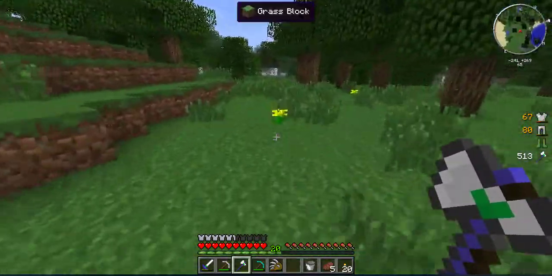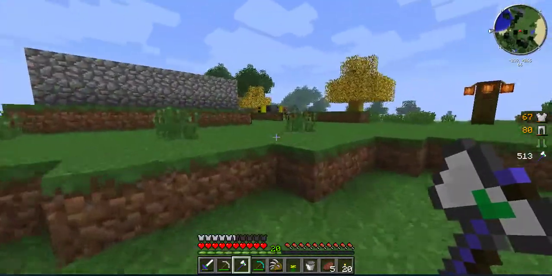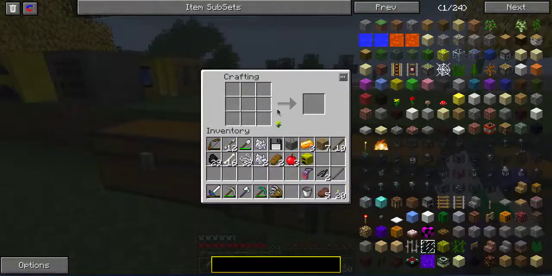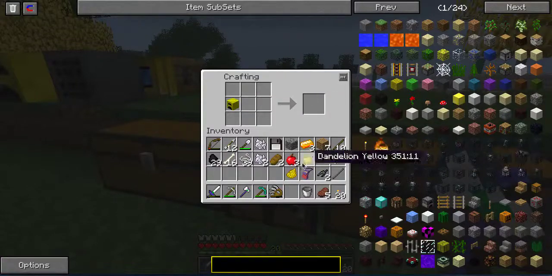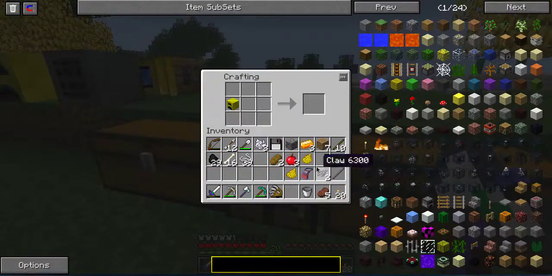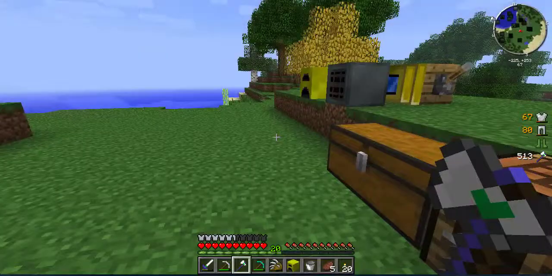I don't know. You guys probably know this better than I do. You're like, Flo, you freaking noob. Okay. Let's see what happens. All right, let's get some flour, let's get some dye, let's put that in there. See, it's calling it a yellow one, so I'm trying to put, I don't know. See, this mod pack seems to be a little wonky, but whatever.